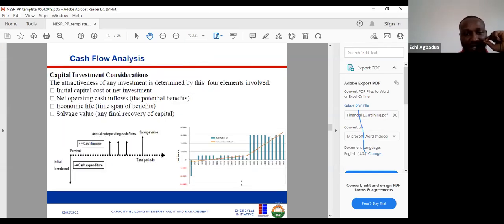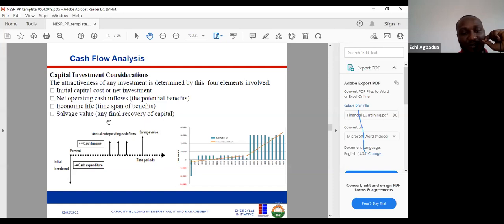Cash flow analysis is quite important. Engineer Uche also mentioned that. So basically, the initial investment is usually downwards. Then all forms of inflows, so the annual net inflows, of course, and the average value here, of course, that's the end of life value. If it's positive, that's where you can resell the equipment. So if you have installed, for example, and at the end of life, you can sell the equipment at its average value.